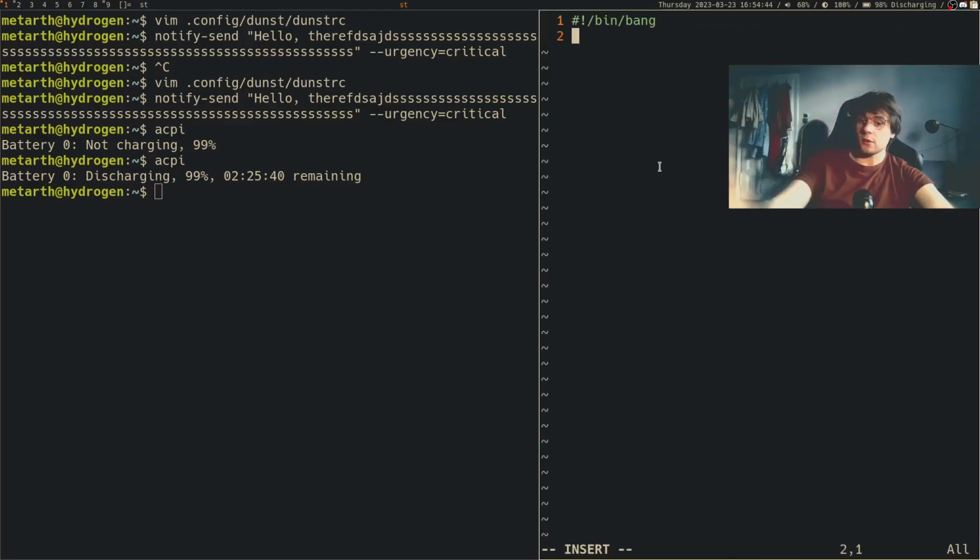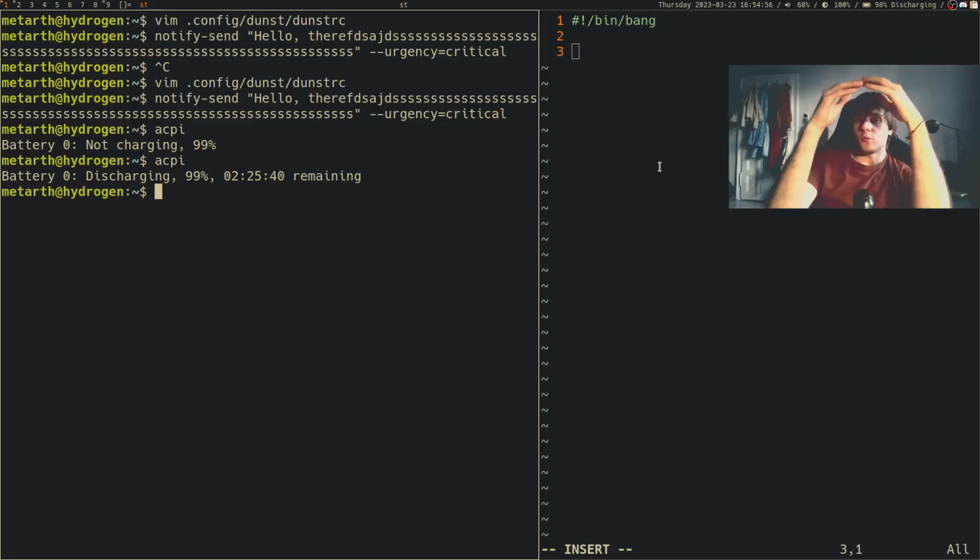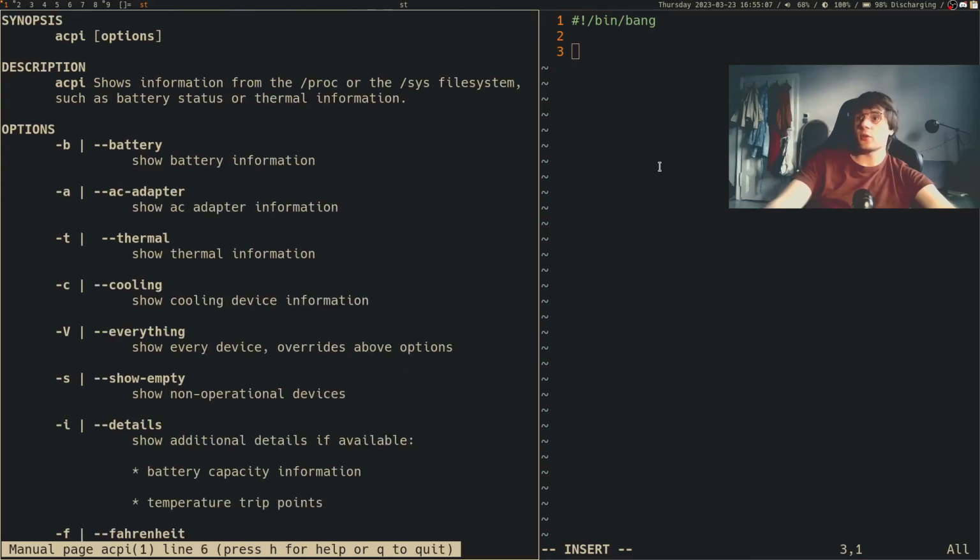I'll have correct coloring, and what do we want? We want to see what my current battery level is. So let's man ACPI to see if I can show battery information.